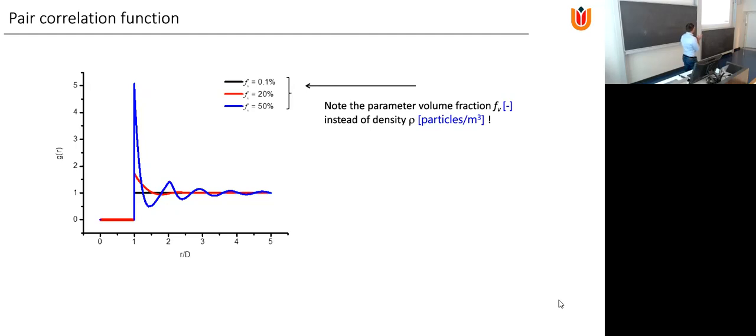And a graphical representation of that is shown. So here on the horizontal axis, you have the distances between particles, normalized on the diameter of the particles, so the particles are the same, so it's convenient normalization. And then the value of the histogram, G of R, is shown here, with curves for different volume fractions, so for different numbers of particles basically in the film. So now if you look first at the black curve for low volume fraction, so only 10% of the volume is taken up by particles here.